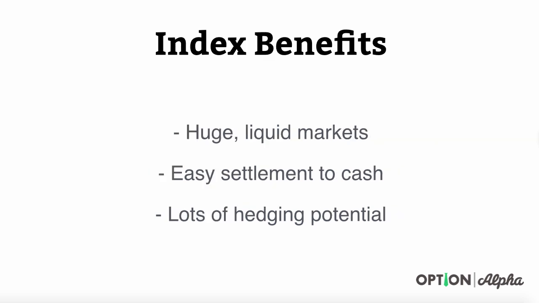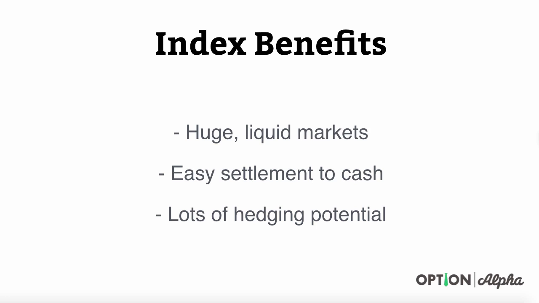Now, when we talk about index benefits, I think the biggest benefit to trading indexes is that they're usually huge and liquid markets, right? Everybody trades them. They have a lot of liquidity because they're used with institutions and hedge funds and private equity shops. So there's a lot of market players in there, which creates a very deep market.